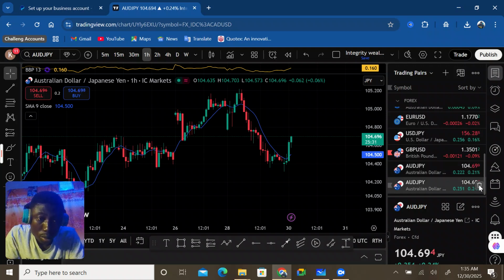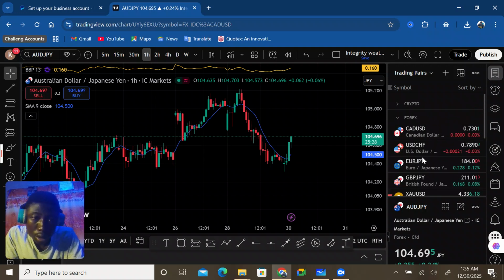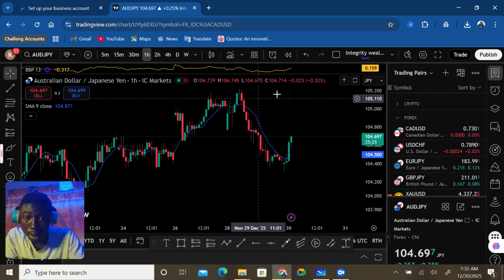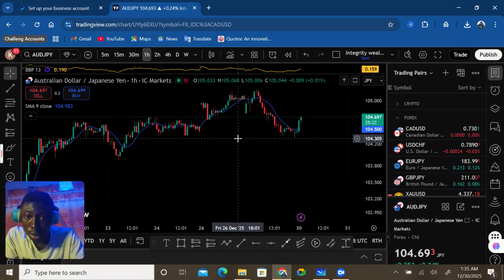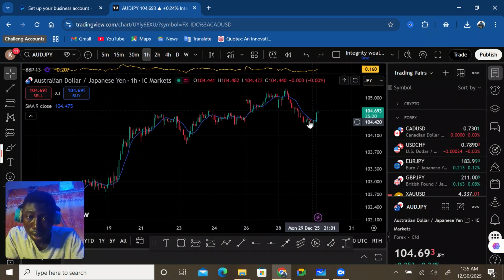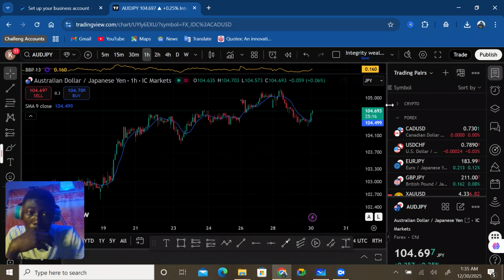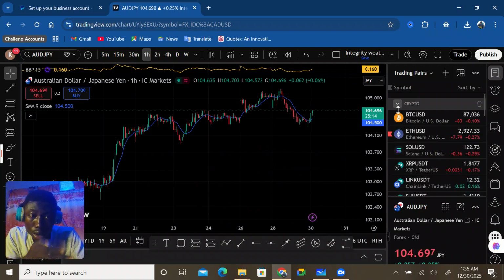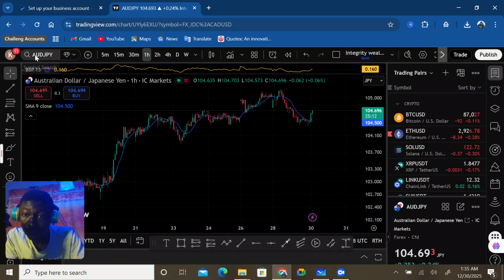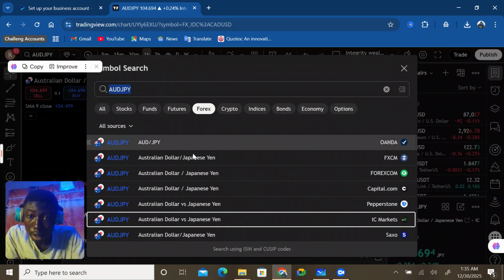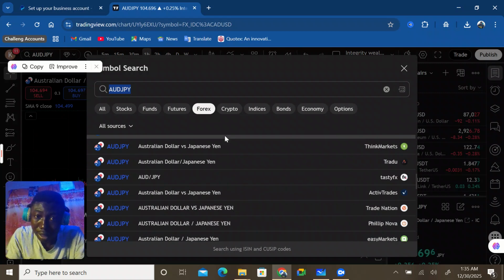So let me leave here. Now this is going for a buy to this side until it just pulls back or breaks out. Now this is just by the way. This is what I have to show you for you to understand. You can also come to this side, use the search over here, and type any currency pair that you want to know.